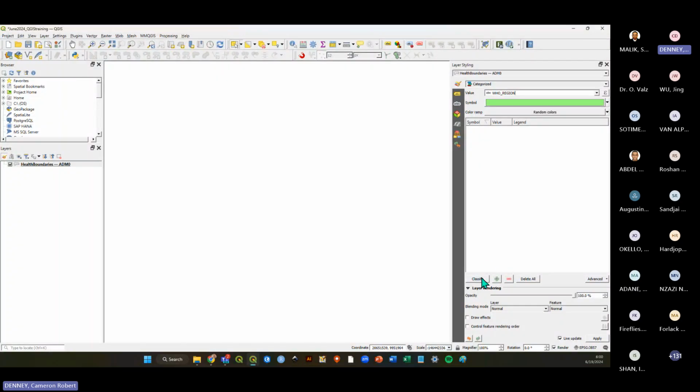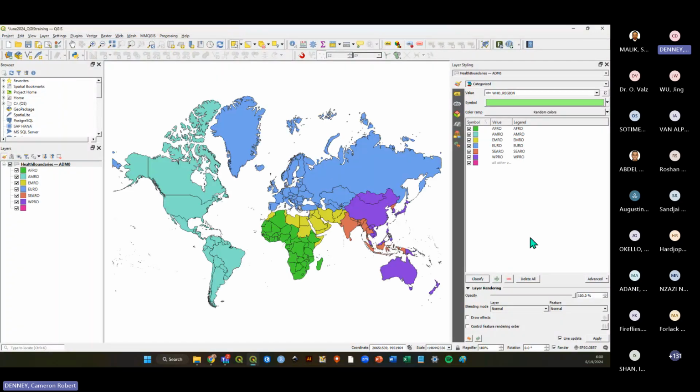And then we just have to push this button classify here. QGIS will look through that column, WHO region, in the attribute table and find all the unique values. So here are the 6 regions, and it will color code our map features accordingly. Right now, it's just giving some random colors, so your map will look different.